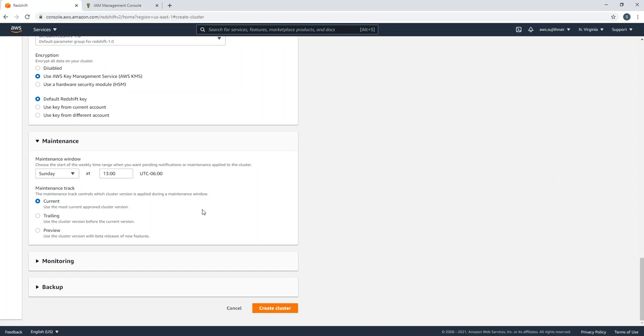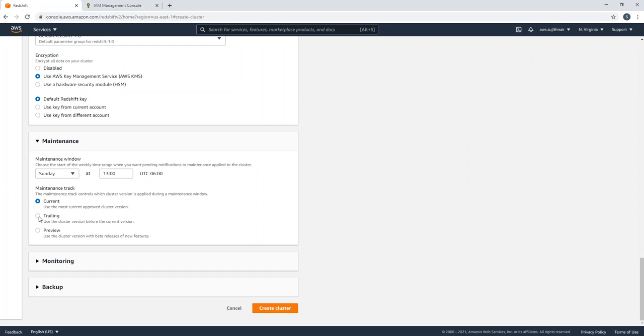So let us say that in the latest release of Redshift, Redshift has decided to introduce a new piece of functionality, and for the sake of our discussion, let's call it materialized views.